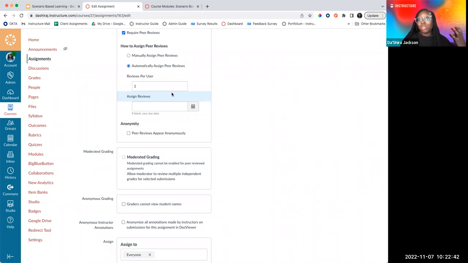And sometimes it's good to follow that up with maybe a discussion board or reflective piece of, okay, now that you've done the peer reviews, what are some things that you found interesting? What were eye-opening? So it also helps build up that active learning process as well. It gets them diving deeper into connecting your coursework with the real world and understanding that there are multiple ways that these things can be approached.